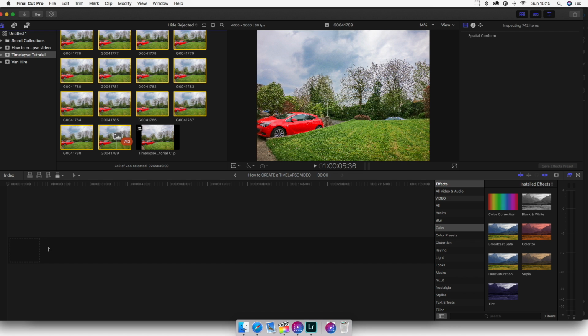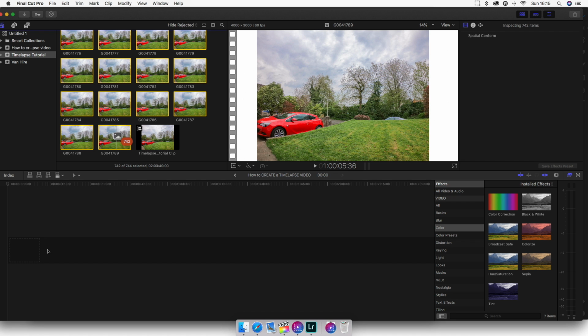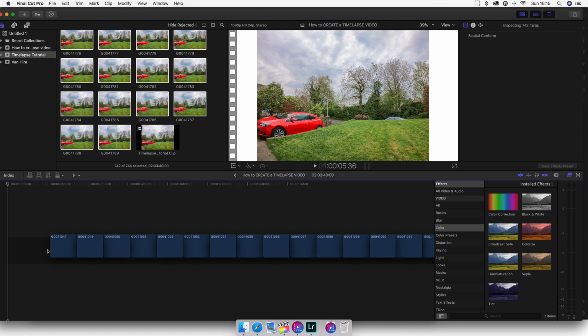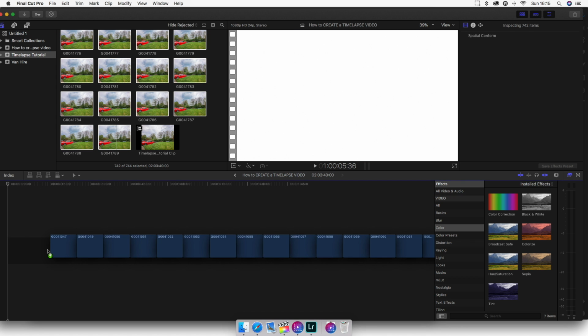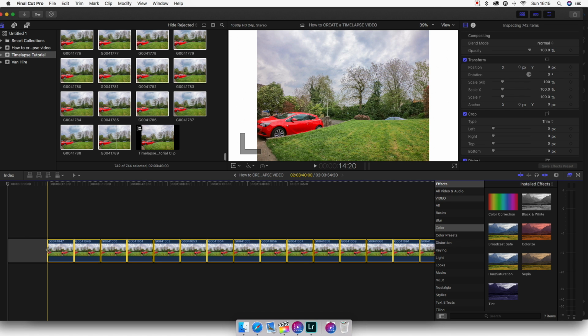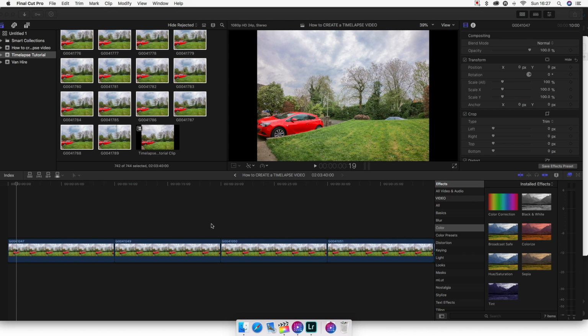Now this is going to be the most challenging on your computer and is going to take the time, so just bear with it, it will be worth it in the end. So once it's dropping onto the timeline, you can give that a little bit of time to finish rendering, and then voila, all of your images will be in your timeline. Okay, so now that's finished rendering, as we can see in our timeline here, we have our clips.